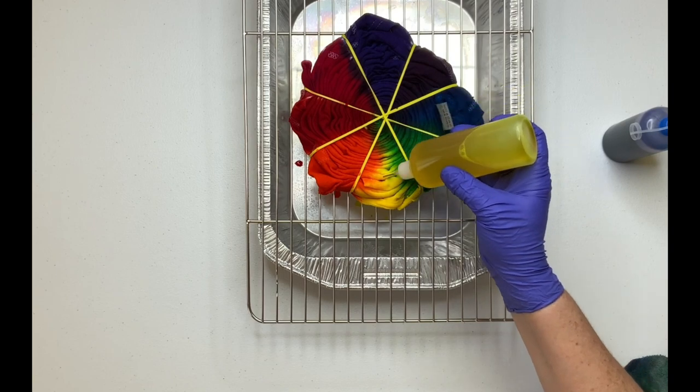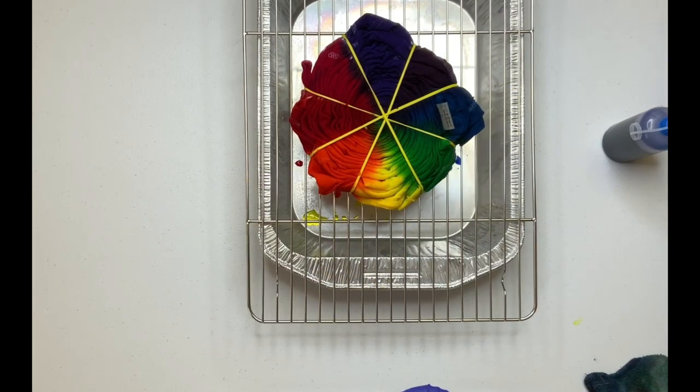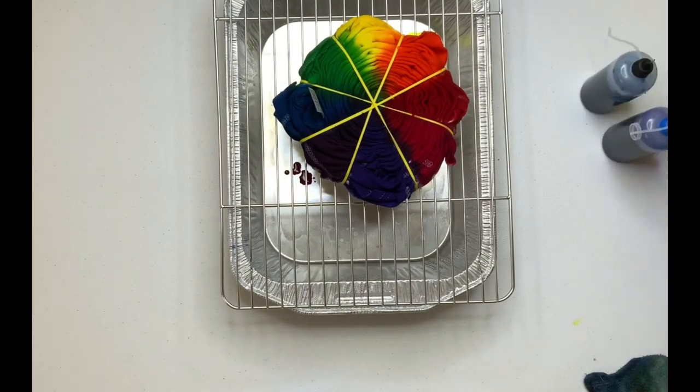I checked the inside of my pleats and I noticed I still had quite a bit of white, so I'm going to go over each color with another layer of dye.